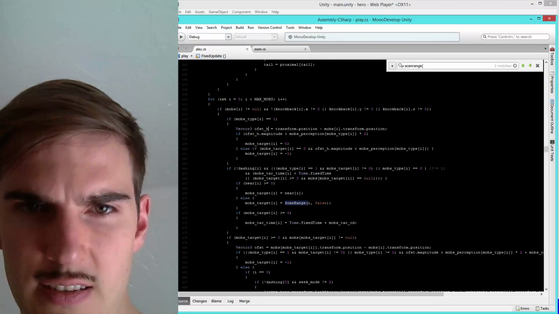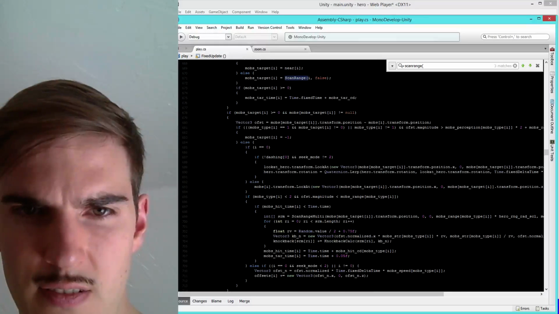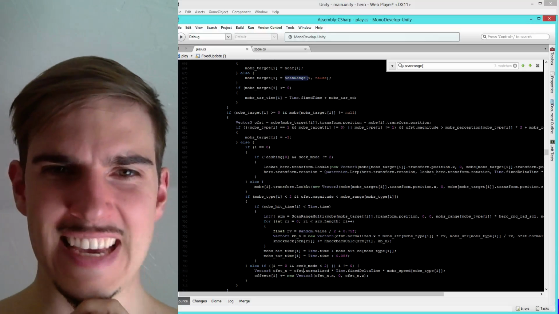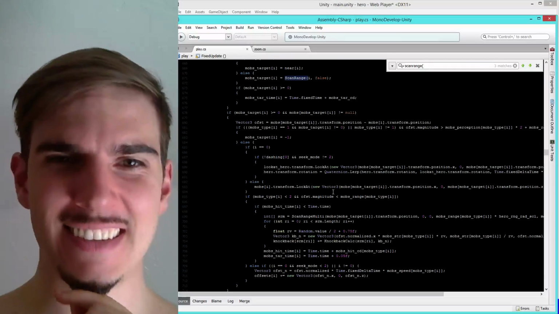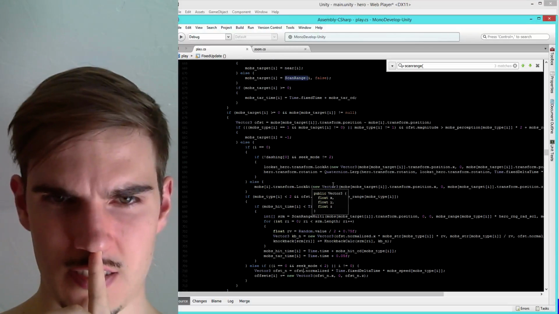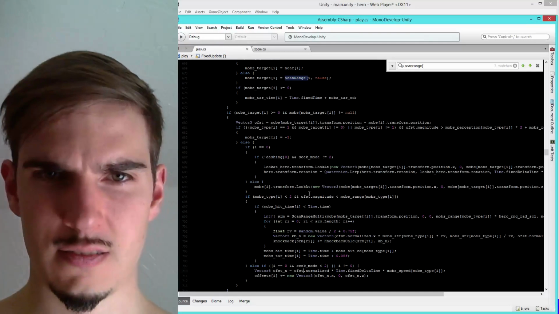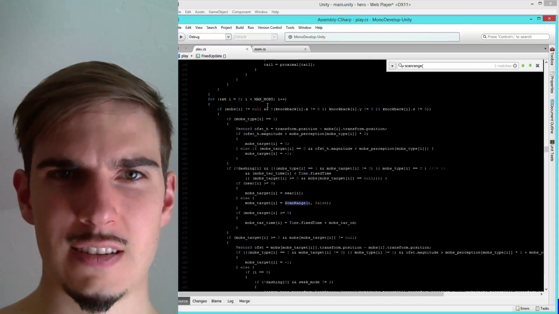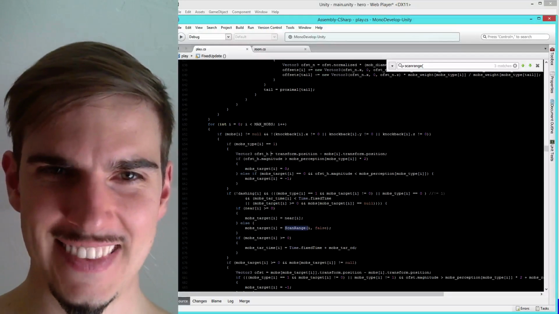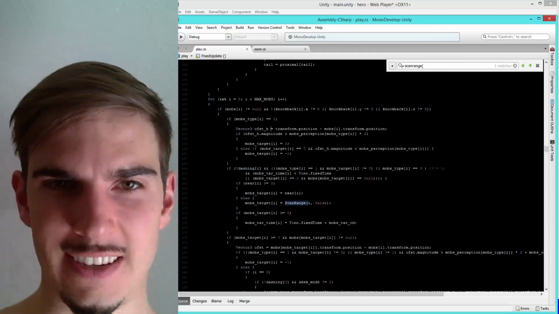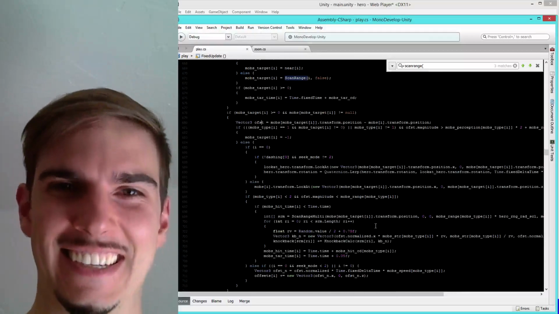Offset H is that, but wait, offset, there's no H here. Is there supposed to be an H there? Where does this offset come from? Oh, here it is. Alright, okay.